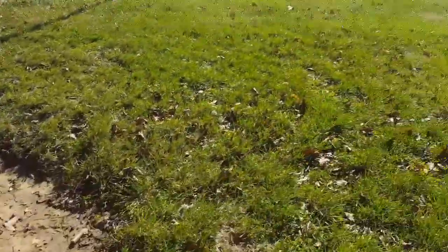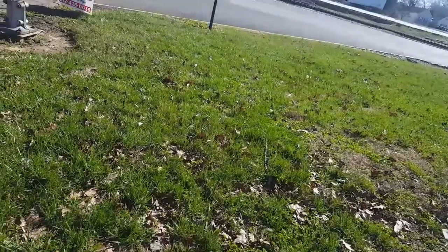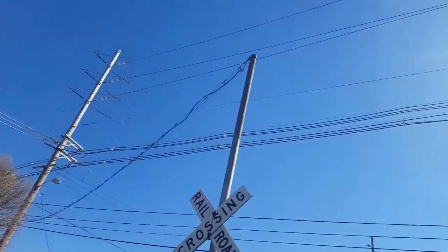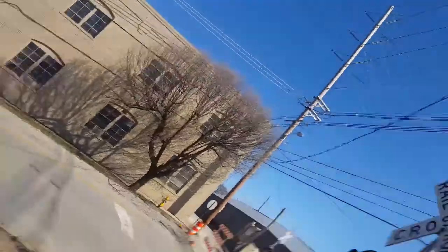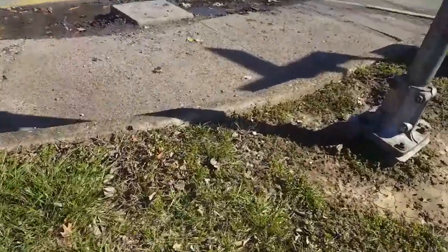This is a rather neat crossing, but it's also got a little sad change to it since one of the last street views, probably a couple years ago. As you can see, this pole has a wire attached to it from whenever it got power of its own. Not sure if it still does or not.